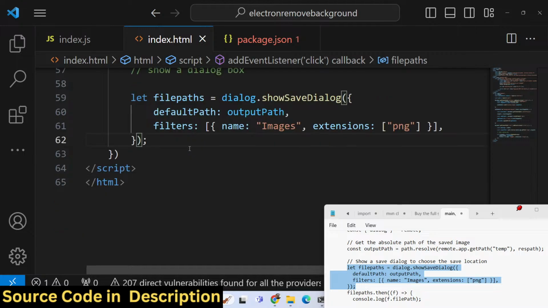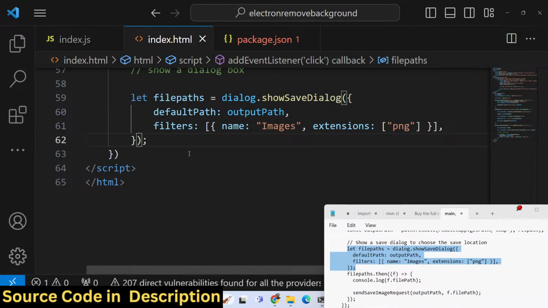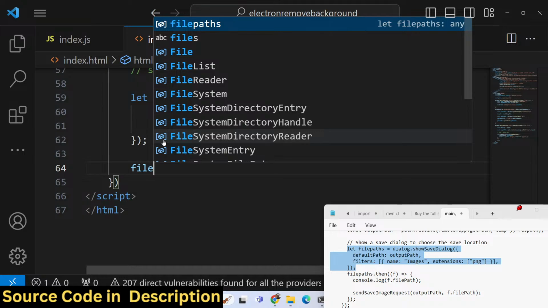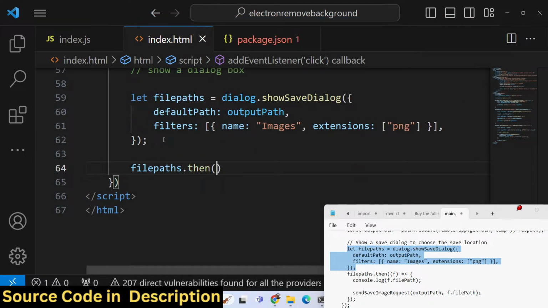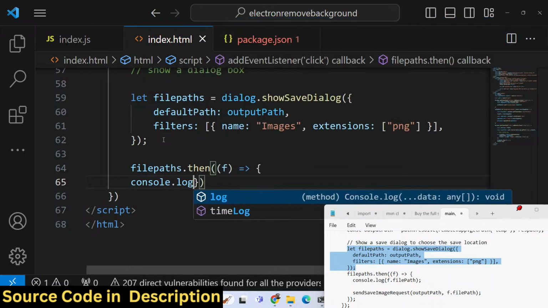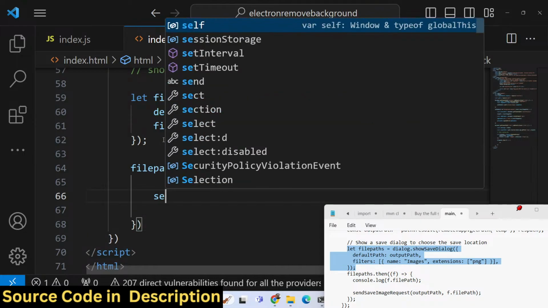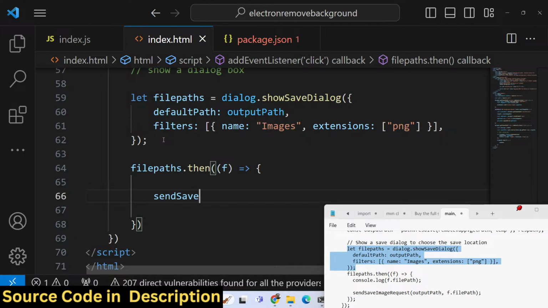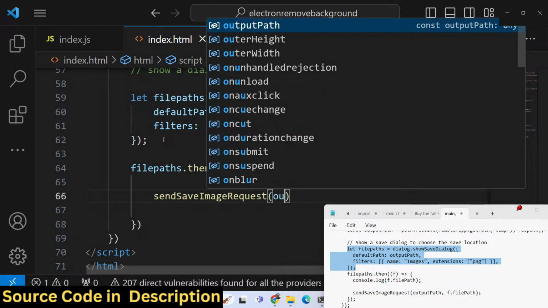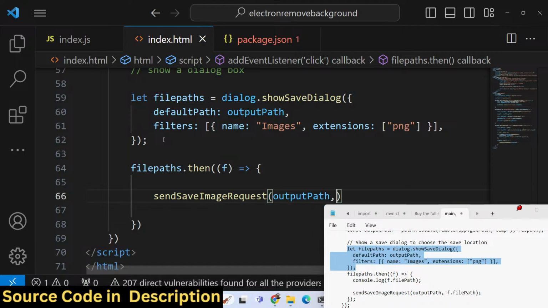This is the thing, and after this, it's an asynchronous function, so it returns a promise. Here we can simply send out an event, send save image request, output path and f dot file path.